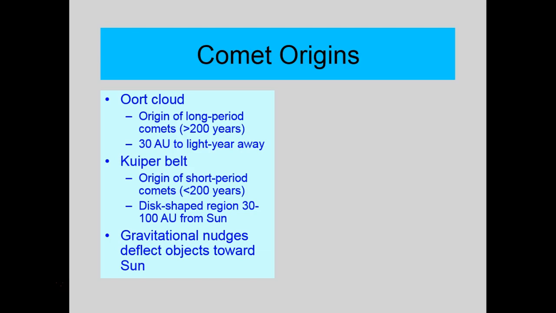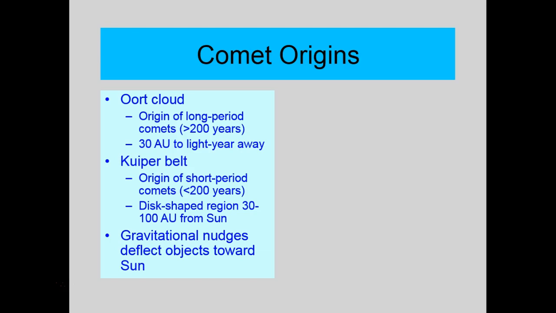Okay, remember, Neptune was out there about 30 astronomical units. So these are from the outer part of our known solar system, Neptune, to up to a light year away. Still revolving around the sun, but very, very slowly. Okay? One light year away. The Oort cloud. Just a huge cloud of bodies that are out there.